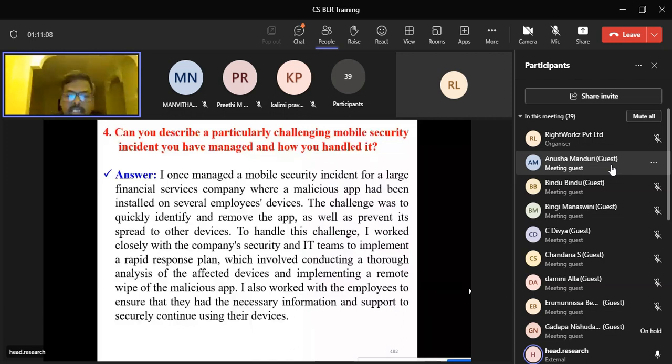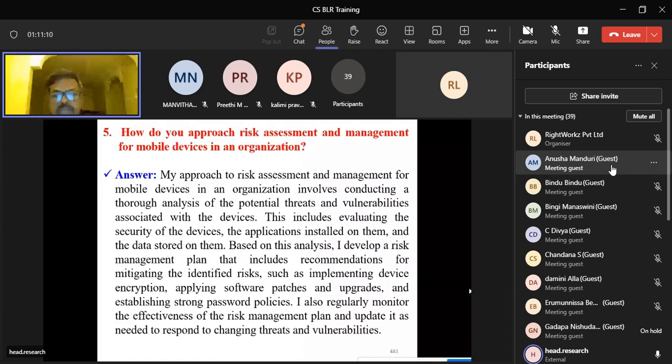And the last question, the fifth question in mobile security: how do you approach risk assessment and management for mobile devices in an organization? So the answer must be like this.